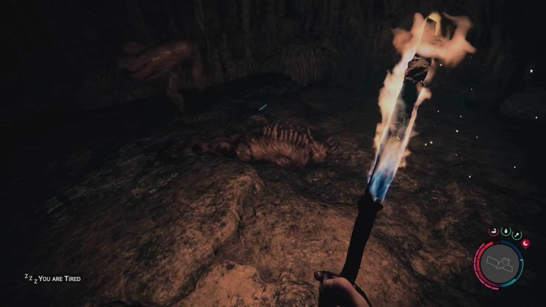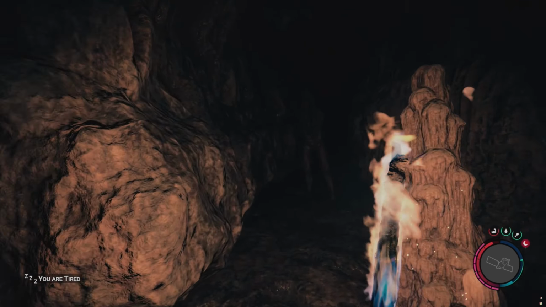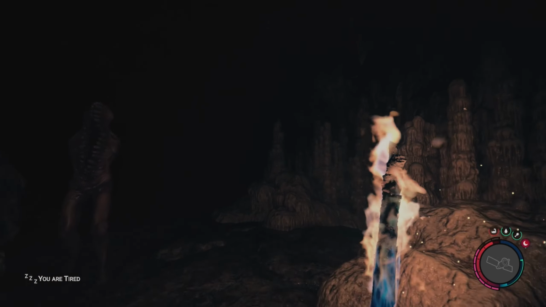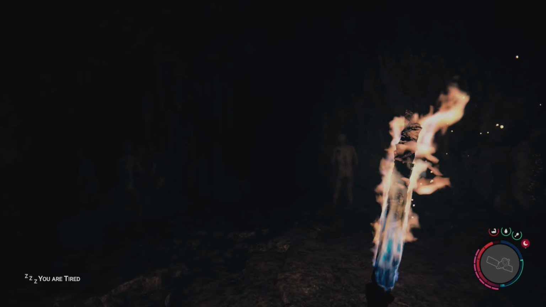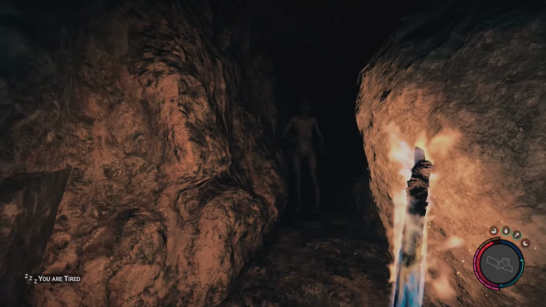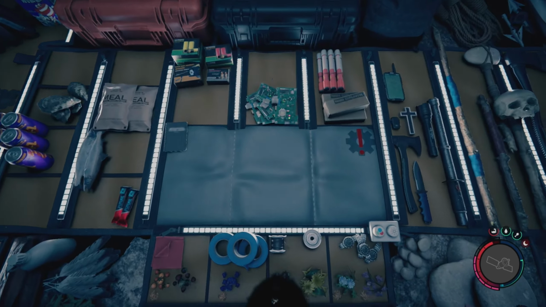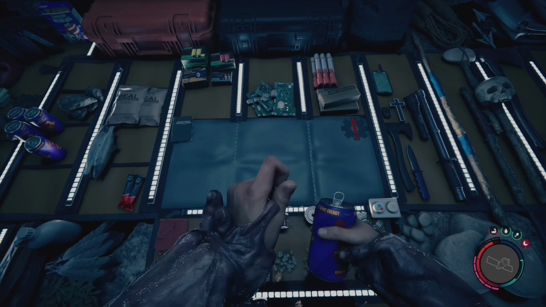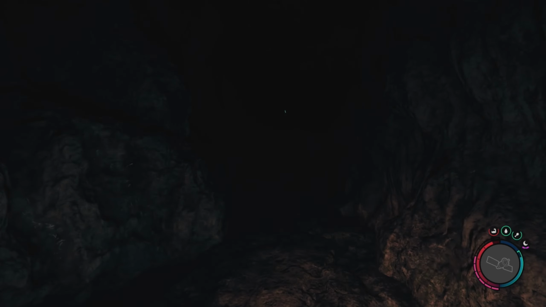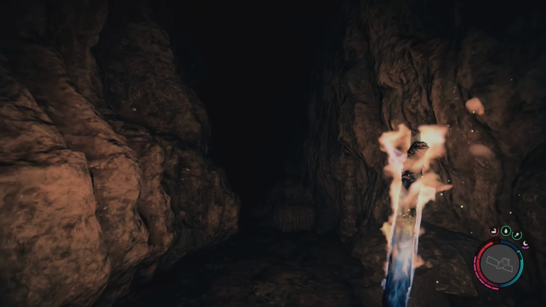Running through. Don't mind me. That one could be skinned. Just passing through. Ow. Don't mind me. Oh god. Look at this room. Hi. Don't mind me. Let's have an energy drink real quick. Don't mind me. There's the radio.